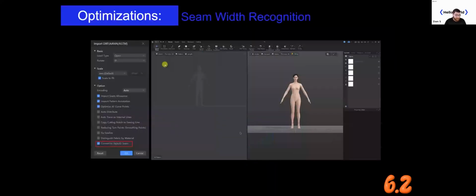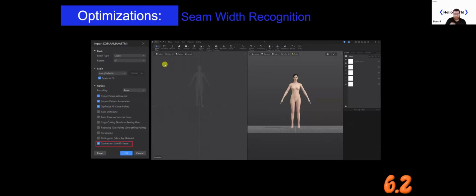There are a number of other optimizations that have come with the system. Now, when we import DXF files, it will be able to interpret and import seam allowance data and convert them into Style3D seams.